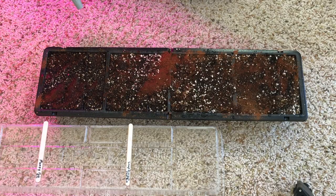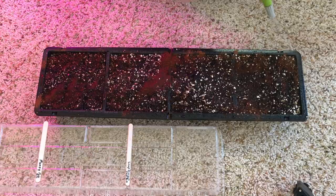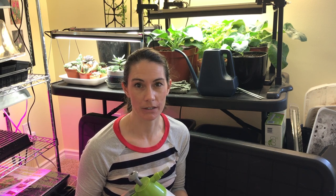Then you're just going to mist your seed trays two or three times a week. You'll need to redo this solution about once a week just so that it's not going bad on you. You don't want to be introducing more pathogens, but chamomile has great antifungal properties, so it will help to fight some of those things.